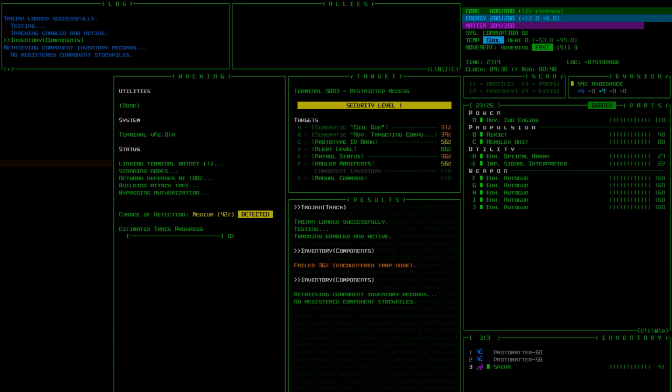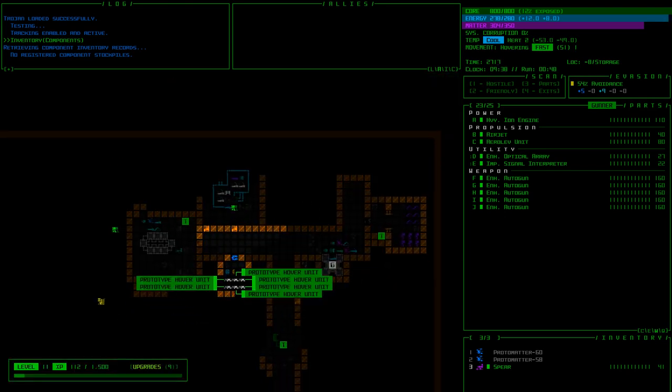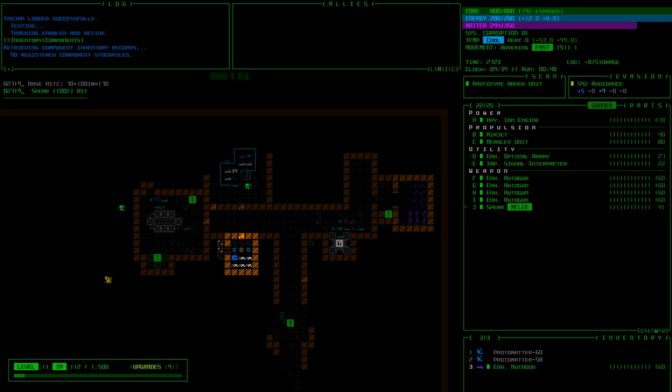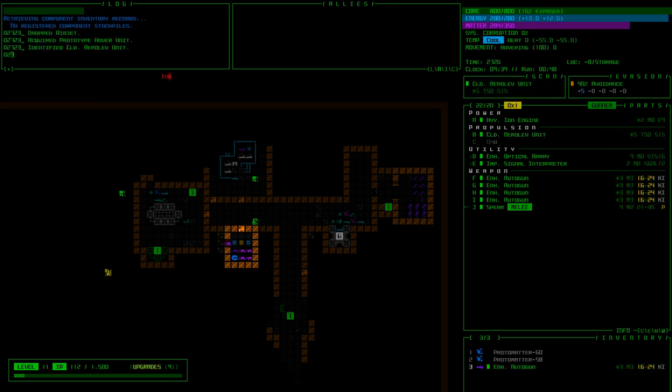Oh, no stockpiles. Oh! Check out these traps. Prototype hover units. Alrighty then, we want that. Good thing we know where the traps are. Tricky. Cool arrow levs. Nice.